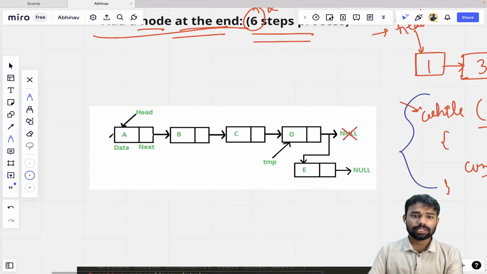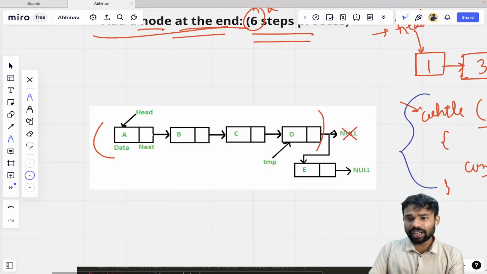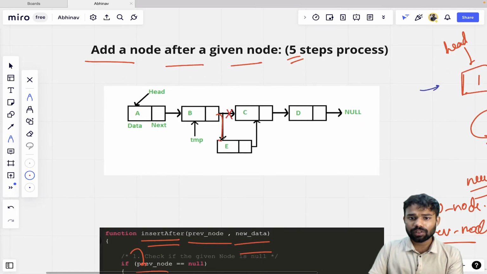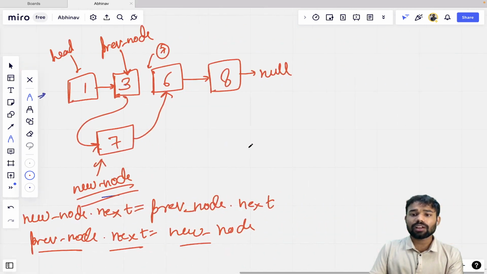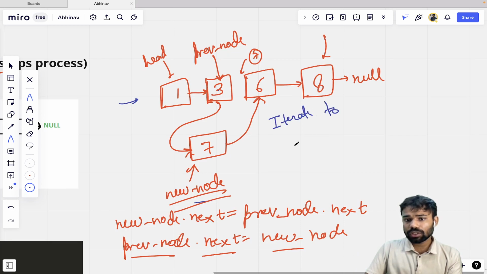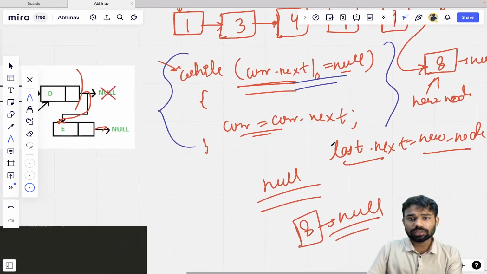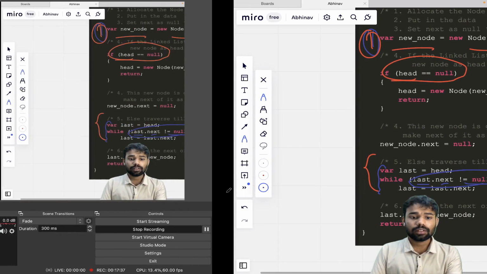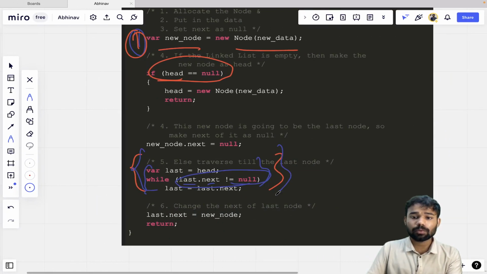You can see here also, this was our linked list, and we have added a new node at the last. Similarly, here it was in between, we have added it in between. So here we have also learned how we can iterate to the last node of a linked list. Using this particular loop, till last dot next is not equal to null, we can iterate to the last node. This is how we can solve this particular approach.